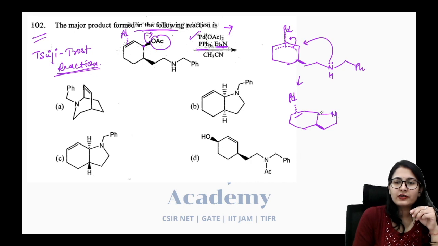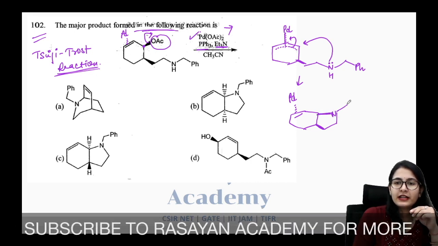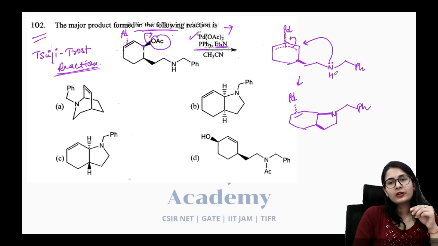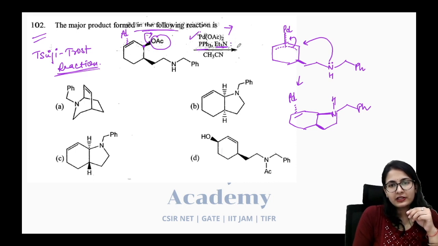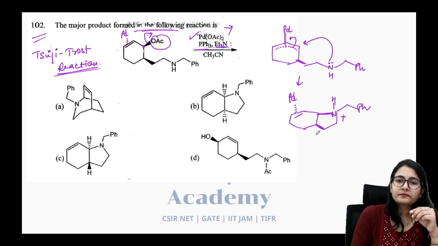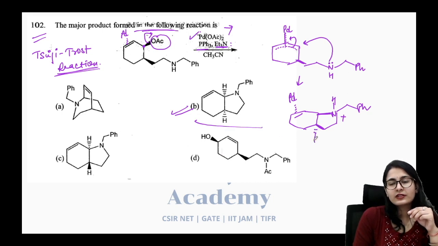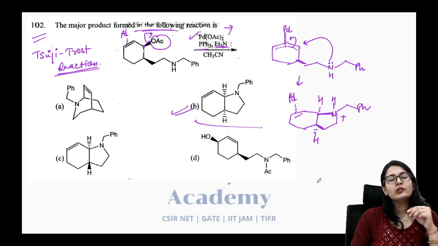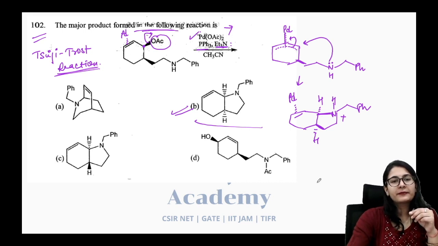So there is your nitrogen, it has attacked from above. I have directly removed this proton because now the N will have a positive charge in this way, right? And the triethylamine is going to replace it. So you can just remove this proton directly. Now be careful that when the nucleophile is attacking from above, the palladium once again goes below, and it is going to detach from the molecule, and your product should be option number B. That is the product of the Tsuji-Trost reaction. Both the hydrogens are going to be below. It is also a coupling reaction, just a little bit different.